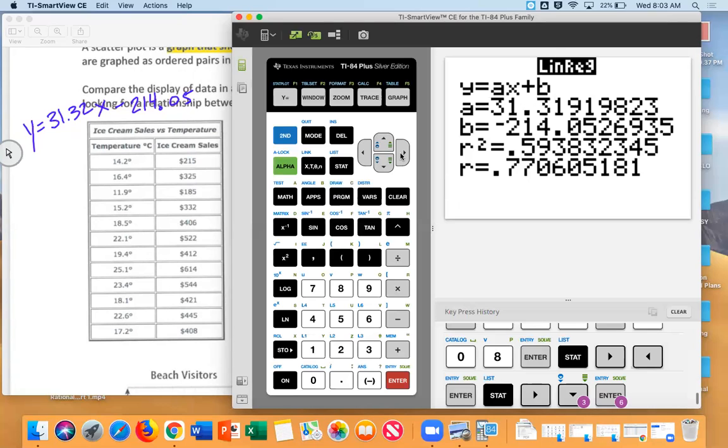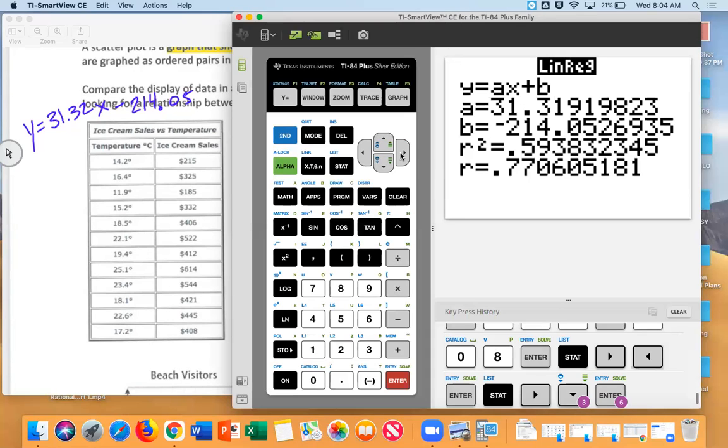Now, what is this minus 214? Well, that represents this, Harshan. You have to go to the store, right? You have to buy all that ice cream and put it in that cooler and push it around the beach, correct? Now, somebody has to pay for that, right? That's your starting cost. Meaning that's how much ice cream you have to buy for that day. So if you don't sell anything, you've lost like $214. If it's like 0 degrees outside, like it's freezing, you're not going to sell any money, right?